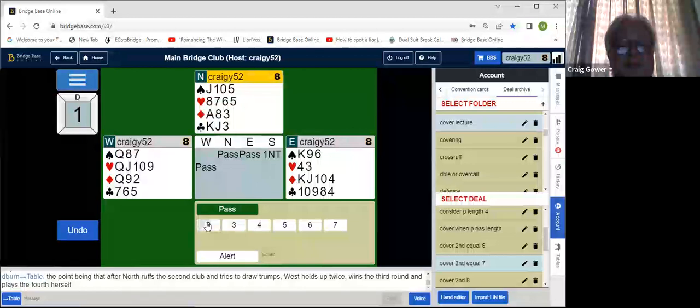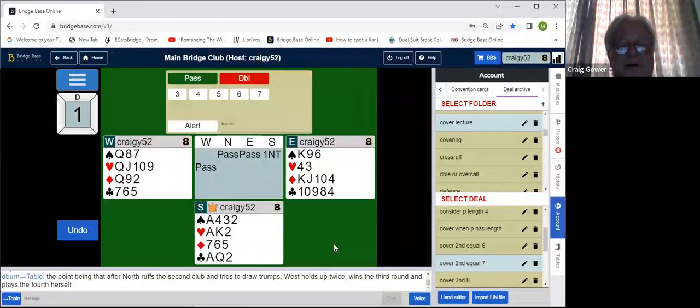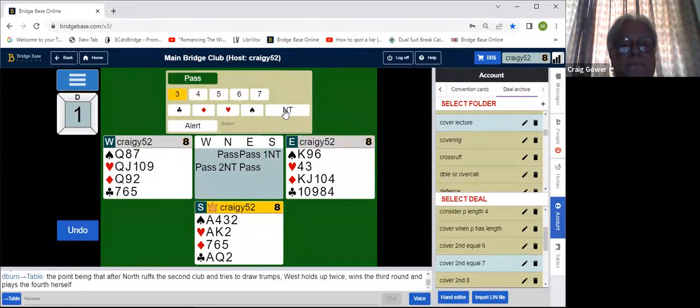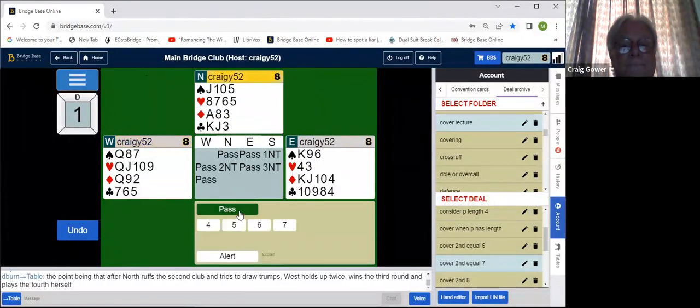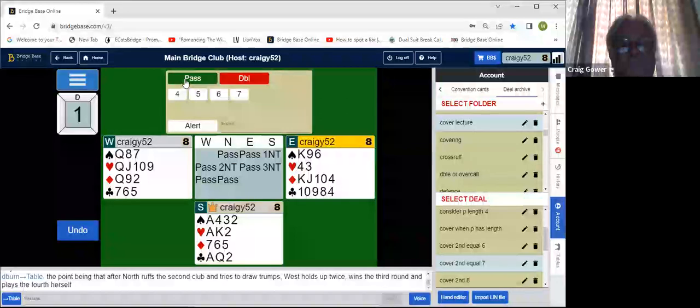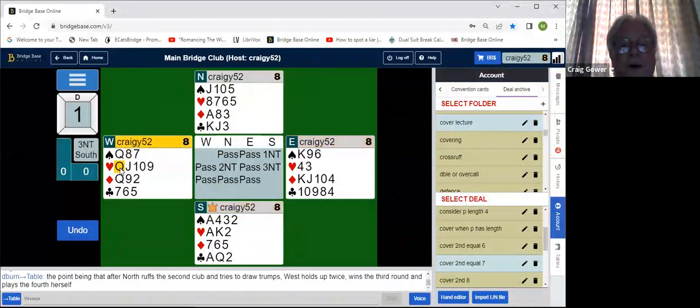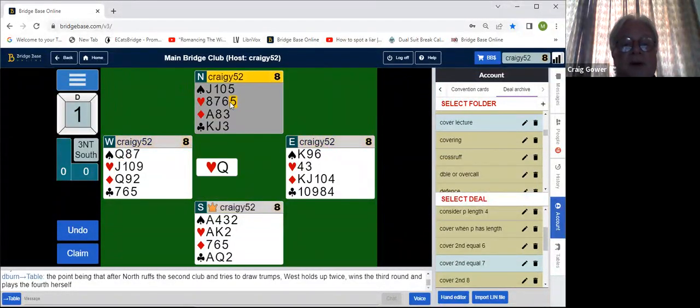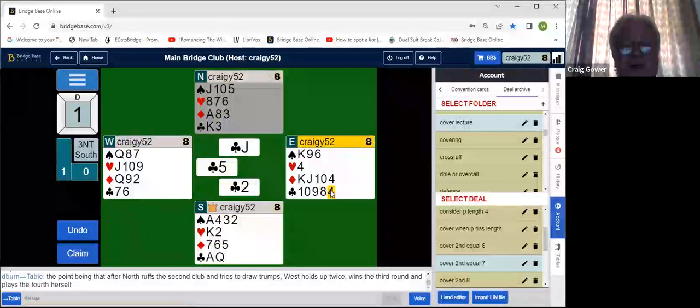The north hand might just invite, so we'll just use a natural bid to invite. And south will accept. It will be a popular lead. So what I've done with this example, instead of Queen Jack, we've now moved it down to Jack 10, but the principle is still the same.